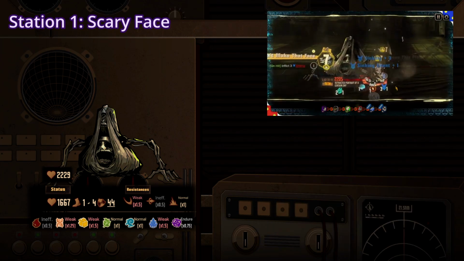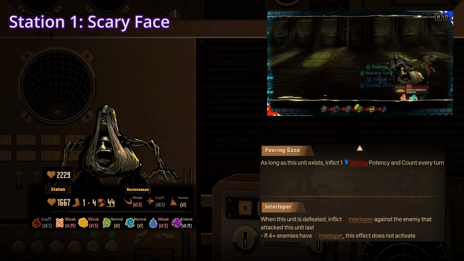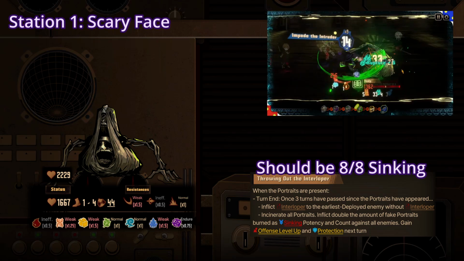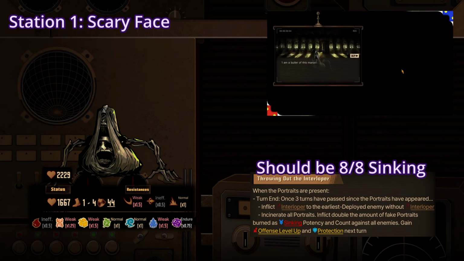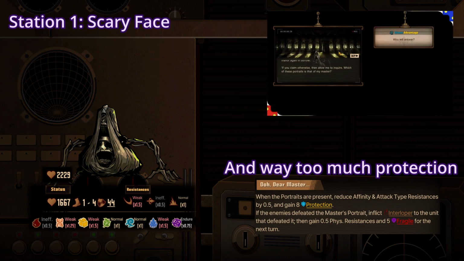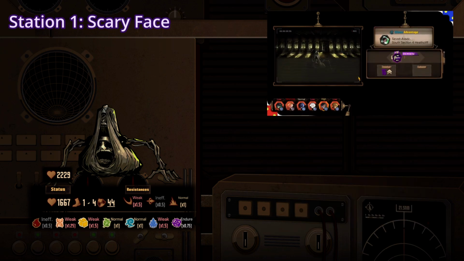You can't target the portraits yet, but they'll inflict sinking potency and count to all your sinners each turn, and if they stay alive for 3 turns, you'll get even more, which can be scary later on. Also, while the portraits are up, the abnormality has increased physical resistances, which drop once the portraits disappear. So you want to destroy them and then burst the abno.